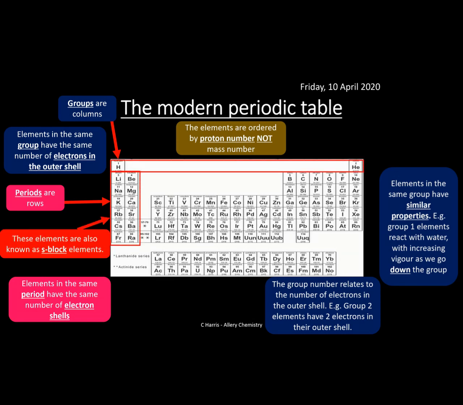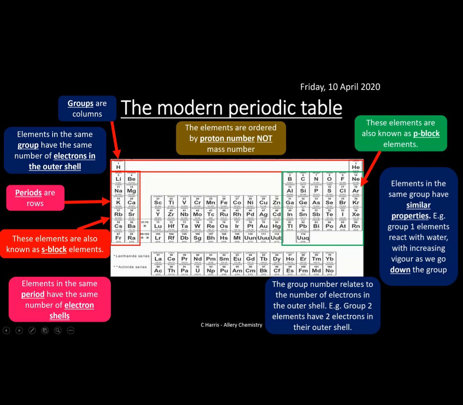So these elements are known as S block elements. So remember when we said about 1s2, 2s2, that bit before? That's where it fits in. Look, we have two spaces. So that's the S block, which is this bit here. This is the p block. Remember, again, on that subshell, we had 3 sub-orbitals, but 6 electrons could fit in. That coincides with this. 1, 2, 3, 4, 5, 6. So this is known as the p block.